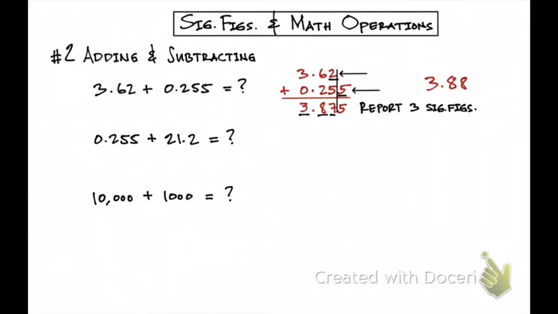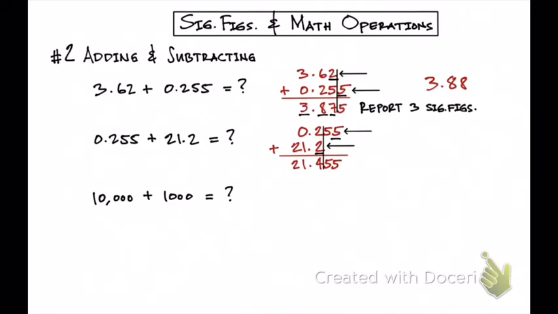And you can do the same thing for the second and third examples here. So for the second example, again, you're going to have to realign these numbers and decimal points. And you would perform the subtraction or the addition normally, and we get 21.455. And then you follow the procedure. You're going to draw a line from right to left until you hit the very first significant digit. So for the first number, that would be 5. For the second number, that would be 2. And then you're going to compare the two numbers and see which one is farther to the left. Whichever it is, you draw a vertical line behind it.